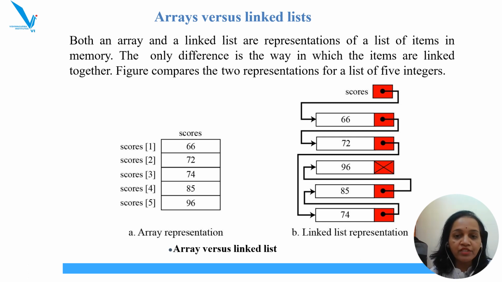Then the third type of list was circular linked list. Circular linked list is such that the last node will point to the first node. Okay, the last node will not point to null. The last node will point back to the first node, and it will complete the circle. So we can have single circular linked list, we can have double circular linked list.